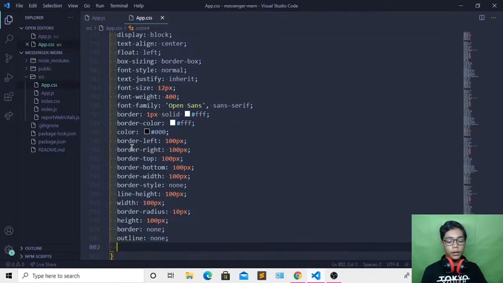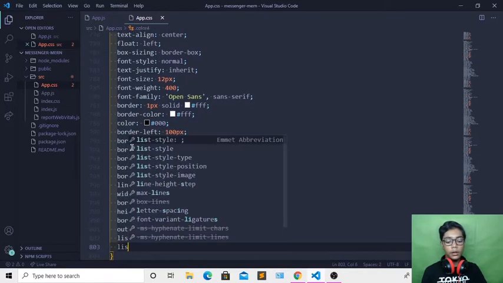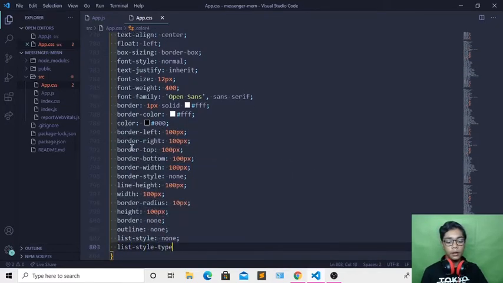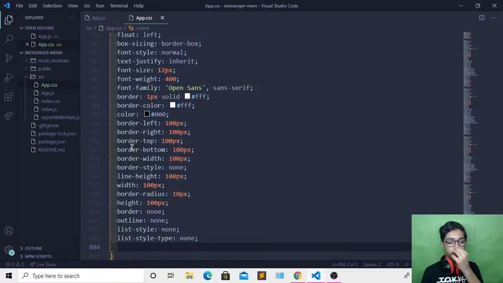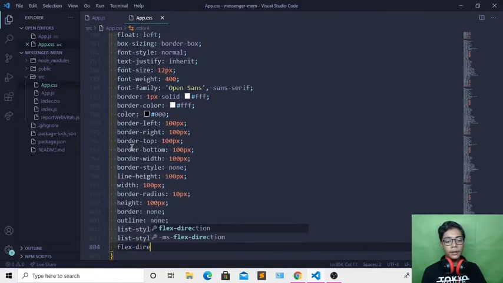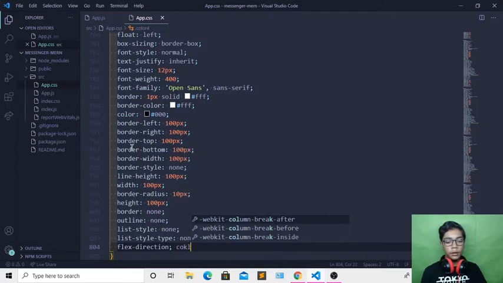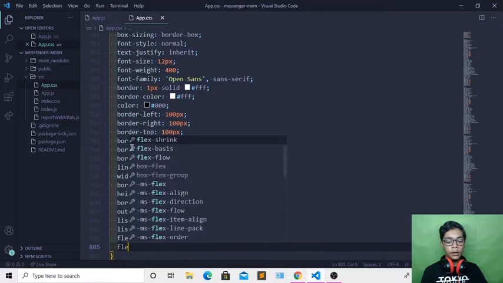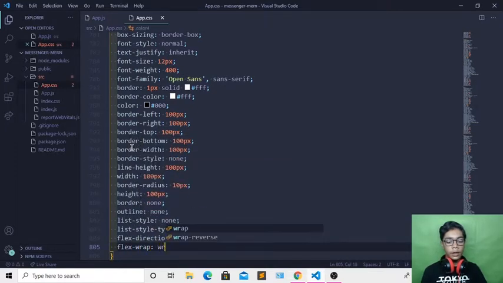And now when you've done that, I will be writing list style none, and also create list style type none. So here when you've done that, I will be coming underneath and creating flex direction column. Then here I will be writing column, then create flex wrap, which will be wrap reverse.